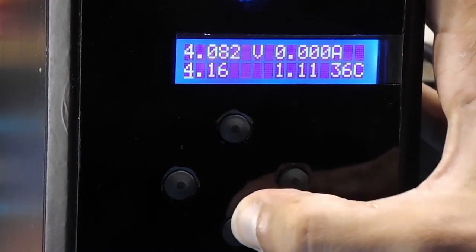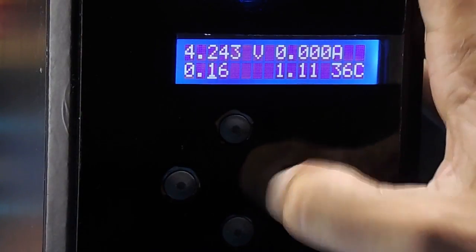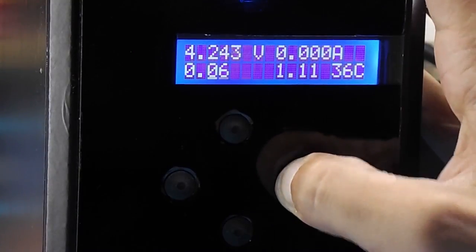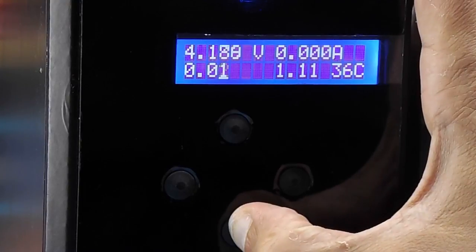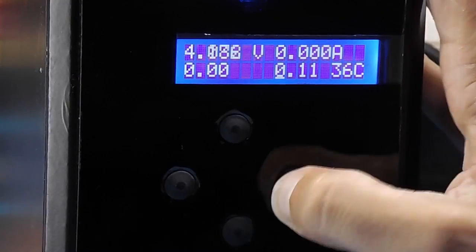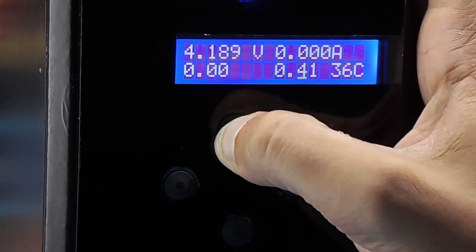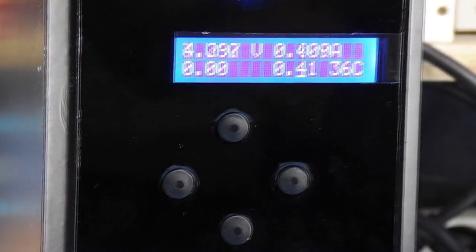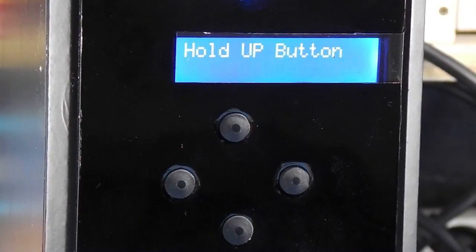In the second line of the screen, you will see the limiting values show up under the actual value of voltage. You can adjust the minimum drop voltage allowed, and under the actual current, you can adjust the maximum current as well. So, when the load reaches the maximum current, the power supply will switch off the main transformers, telling you to remove the load, then press the up button to switch on the power transformers again.